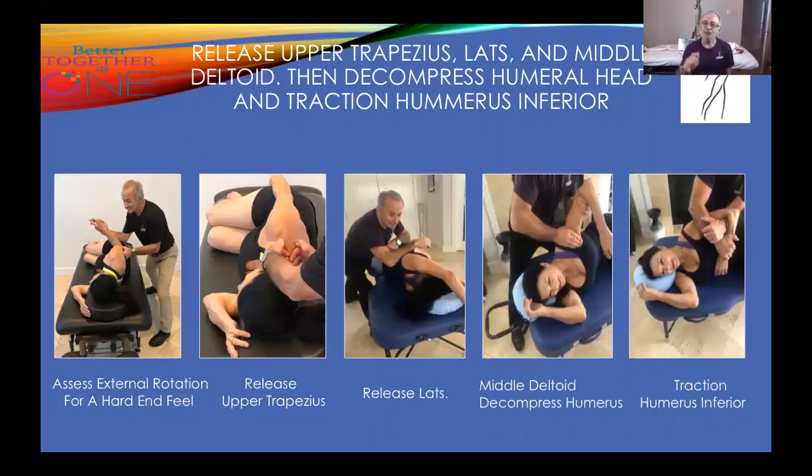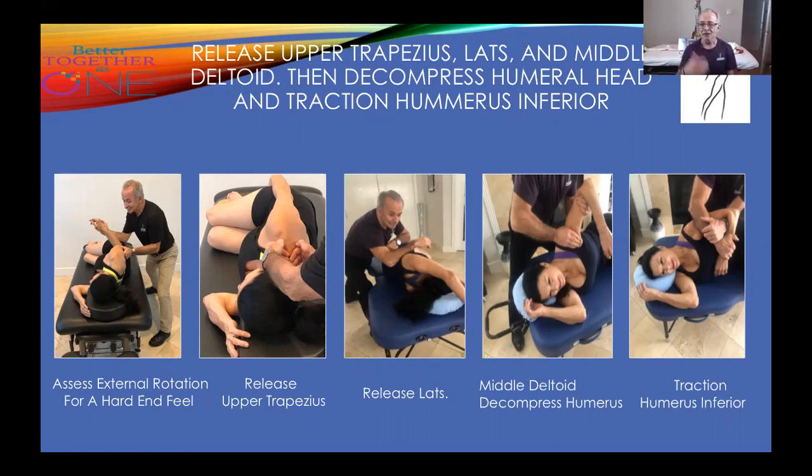So we're going to show you in this class, and I'm going to demonstrate at the end of the presentation on Fran, this particular series of techniques. Hard end feel and external rotation of the forearm. So subscap, it's more than just a tight subscap. It's a capsular lesion, early onset capsular adhesion, secondary muscle guarding, and a possible strain of a muscle. If you look at the fourth slide from the left, we're going to show you how to do positional release of the capsule and gentle rock.